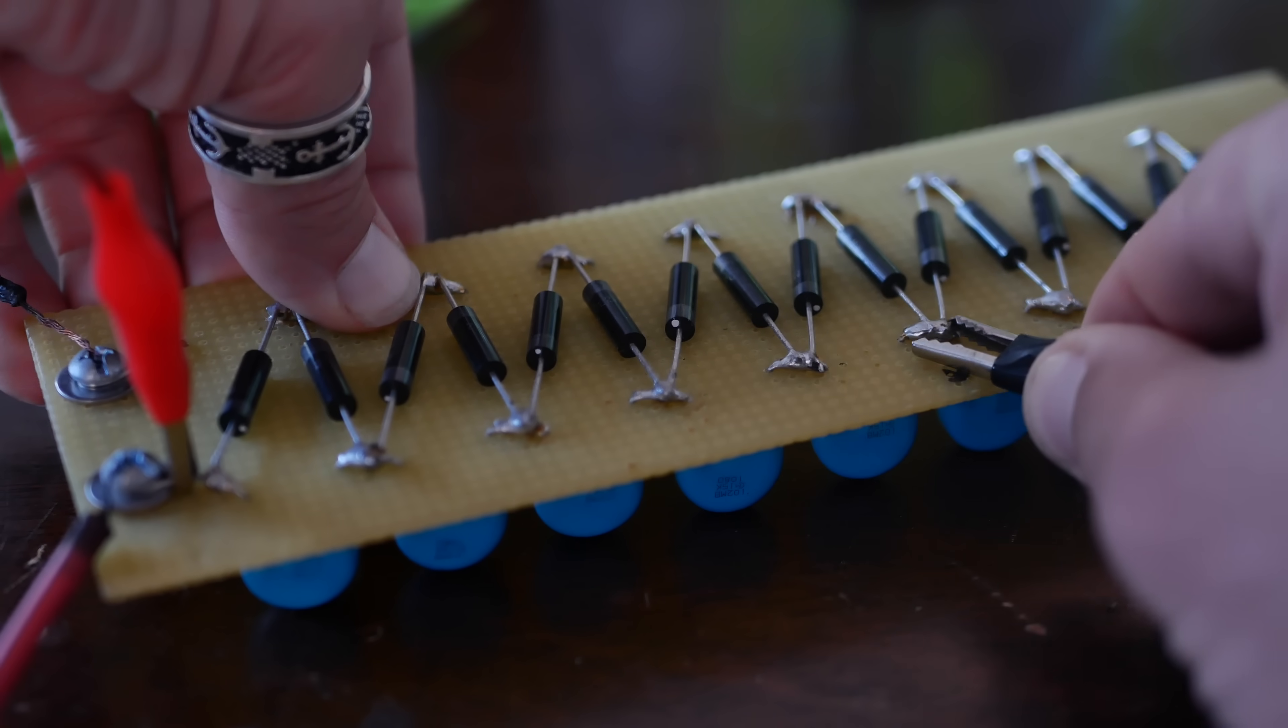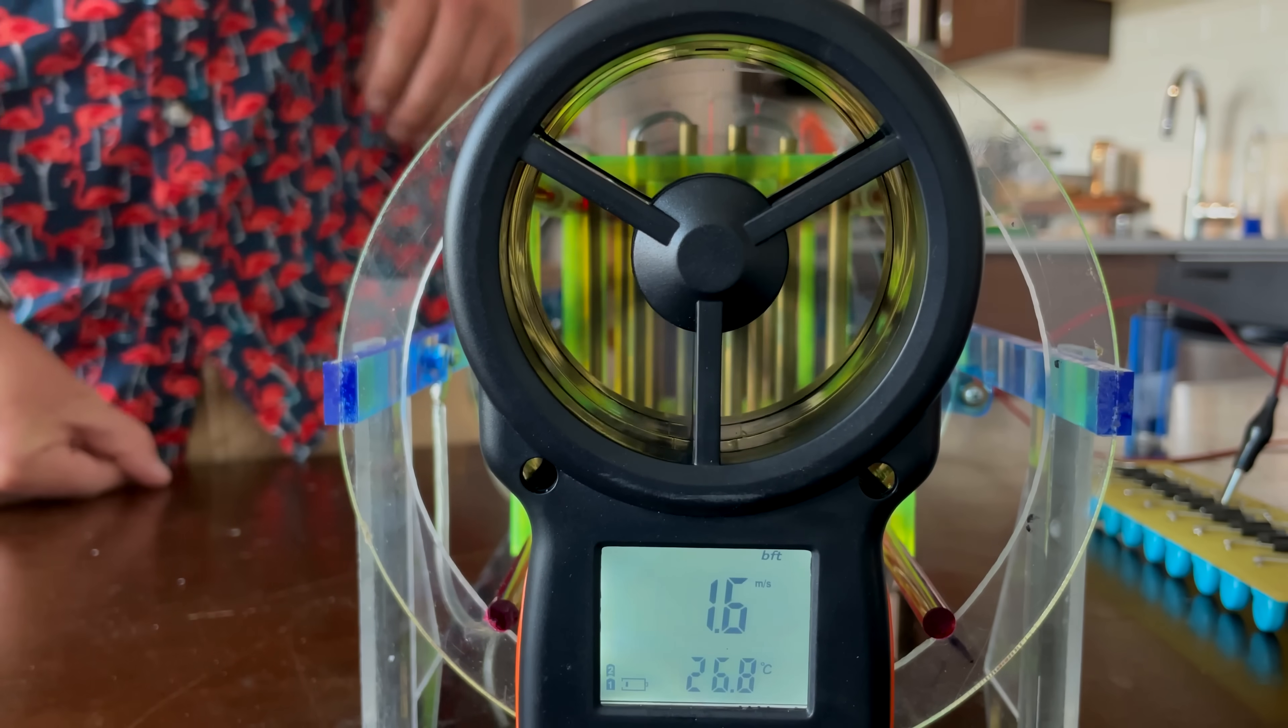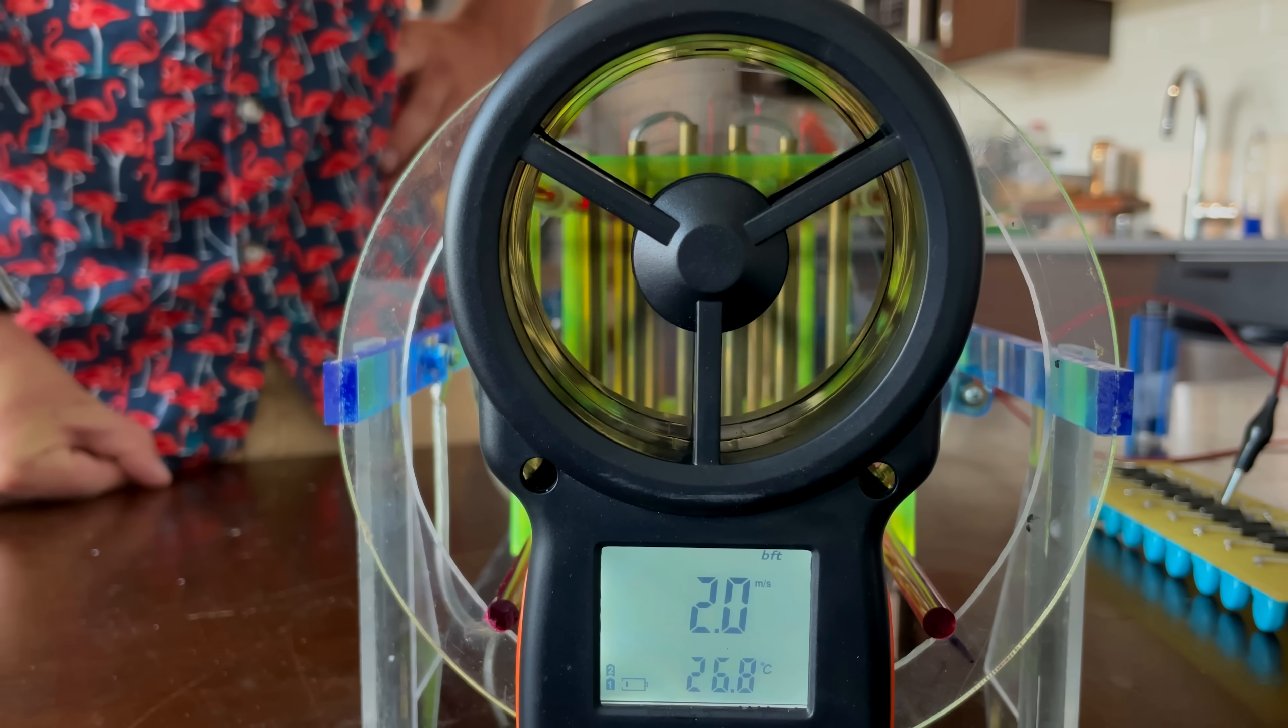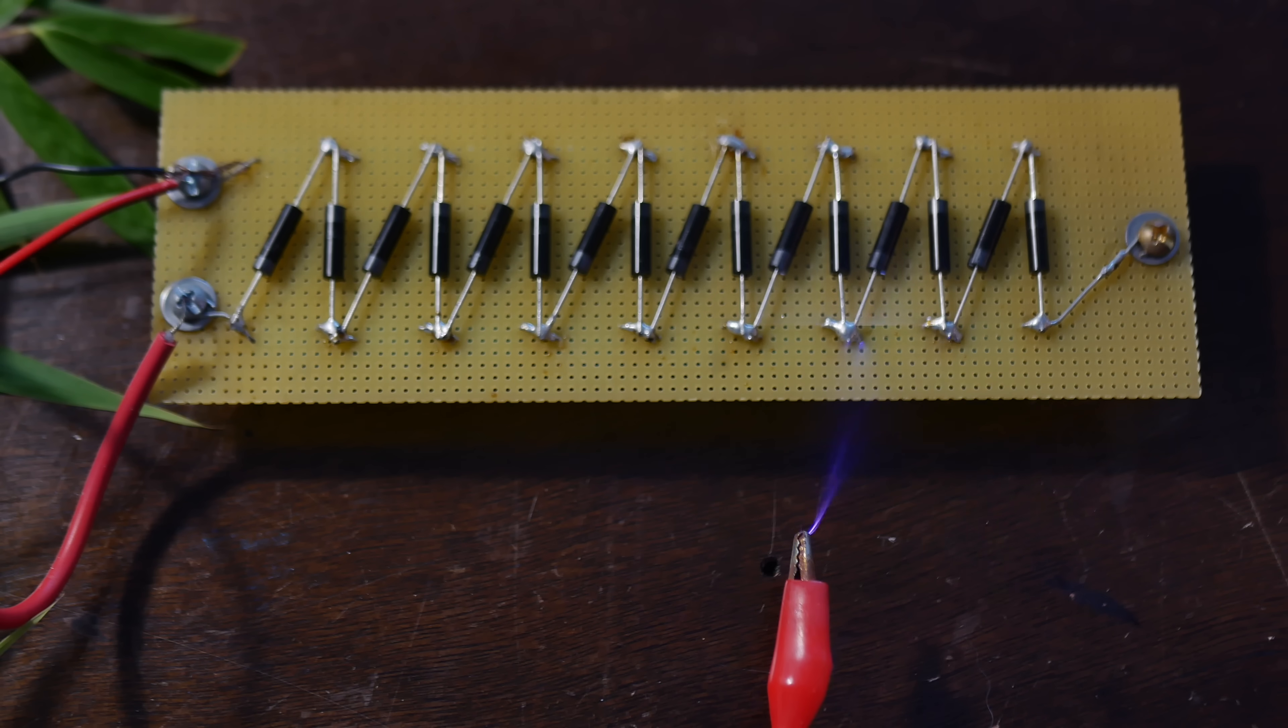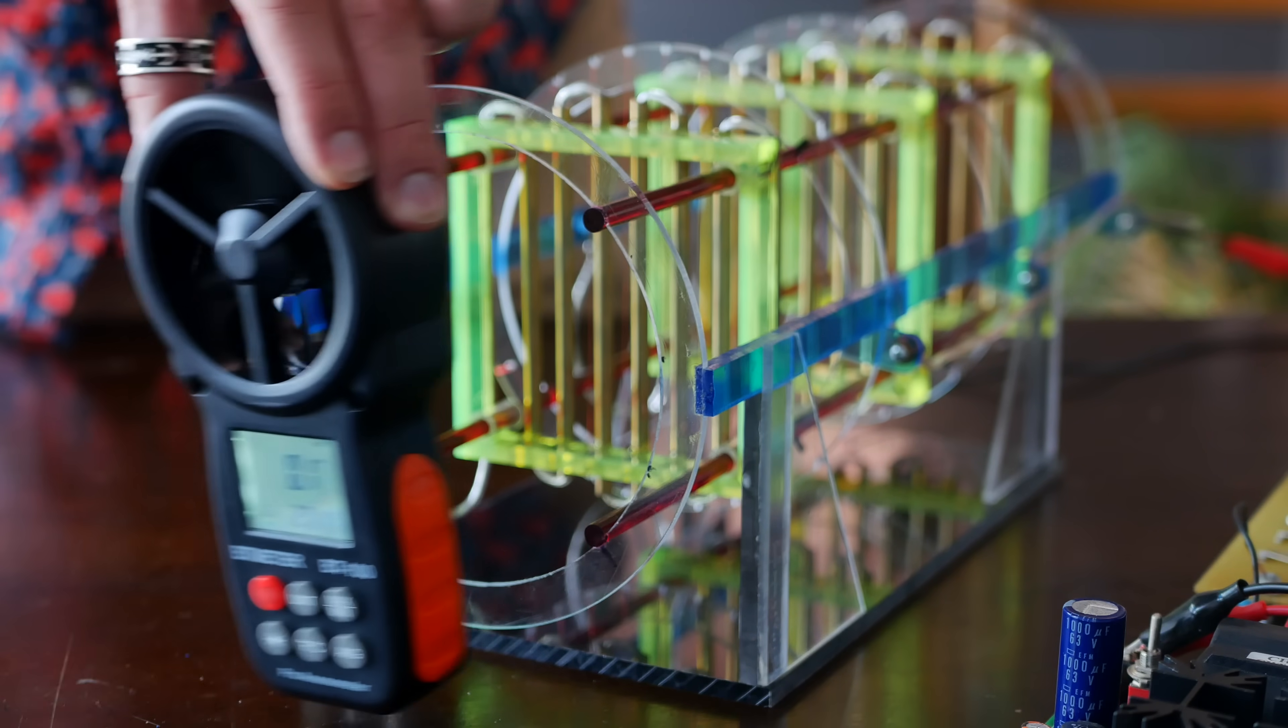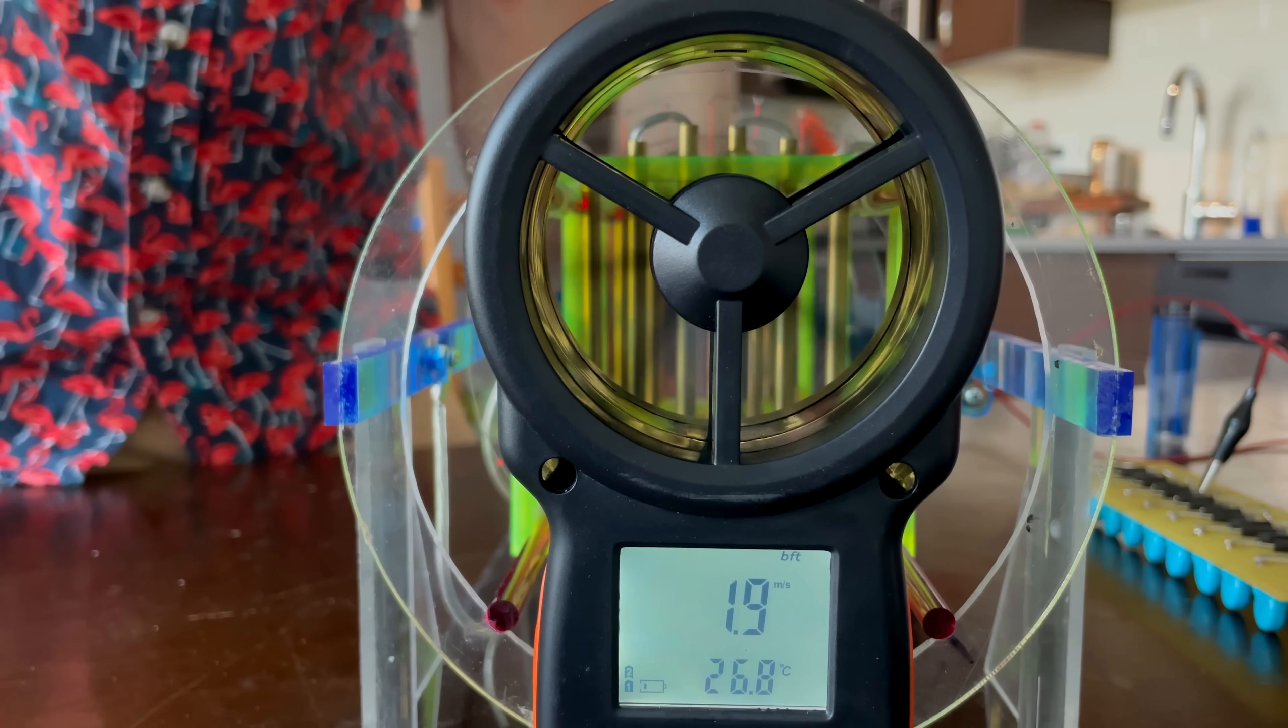I then selected a higher stage, providing 56 kilovolts, and fire-hosed that baby. With that change, it broke 2 meters a second. Finally, I tapped into the highest voltage I was willing to test at 66 kilovolts and crossed my fingers. This also led to an identical wind velocity of 2 meters a second.